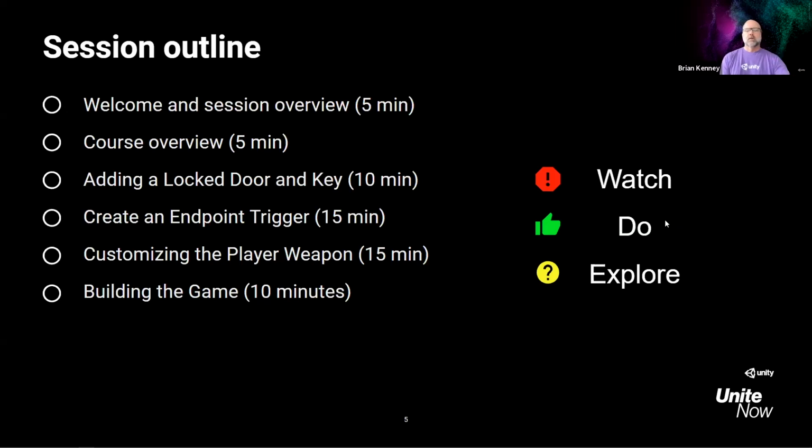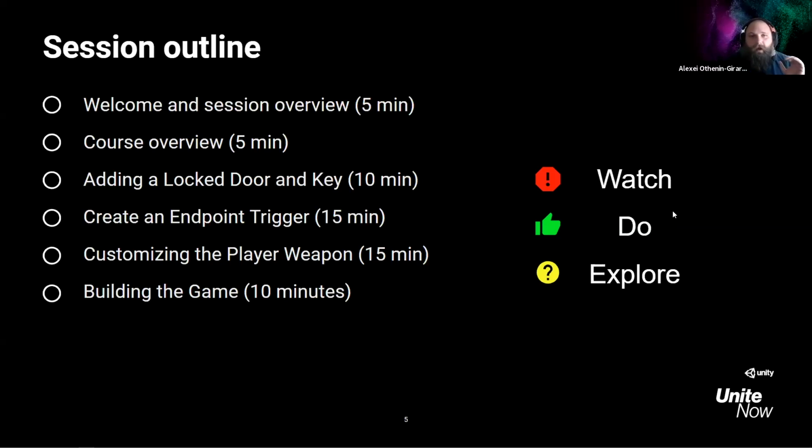We can have some fun with these things and see what you guys have created through the first 2 sessions. Of all of the stuff that's in here, I would pay special attention to creating an endpoint trigger. That is working with something that we call trigger volumes in Unity. It's a very, very powerful technique, and it's one that we use all the time in game design.